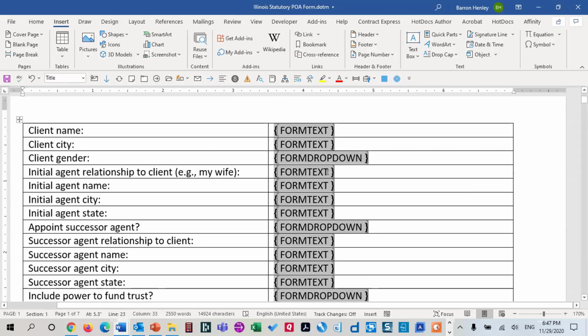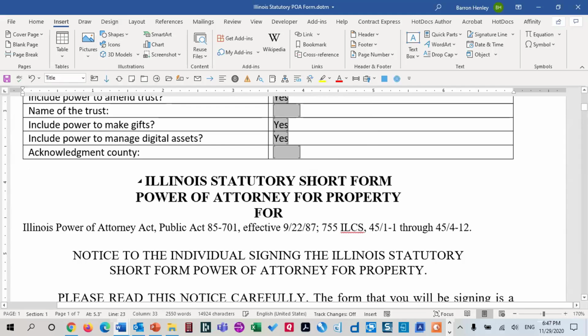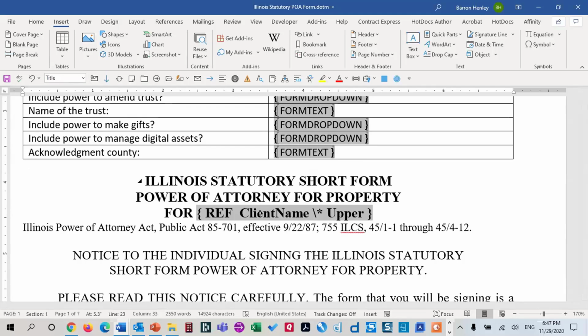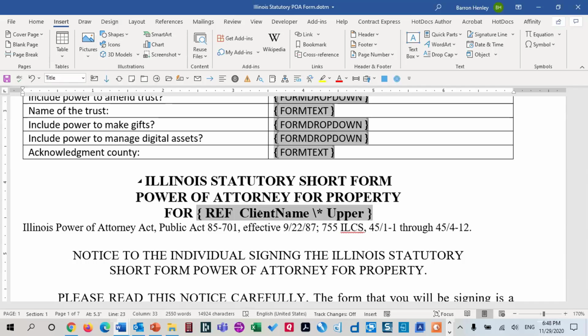These became form text, form dropdown, and down here I could actually see. I'm going to toggle that off again. Alt F9. So if you don't do this, you can't even see the field you just put in. But I need this on when I'm building the template, but I need to turn it off before I test it or use it. Okay, so Alt F9 on and off. So I turn that on.